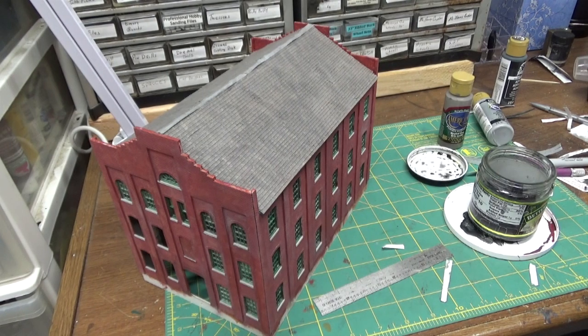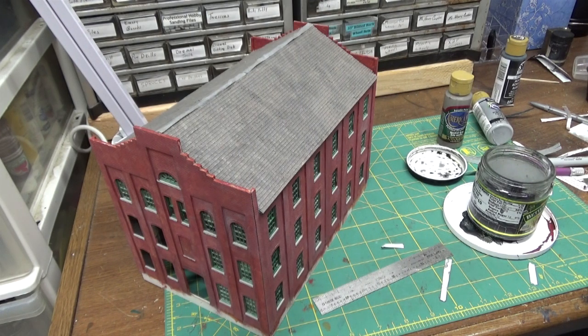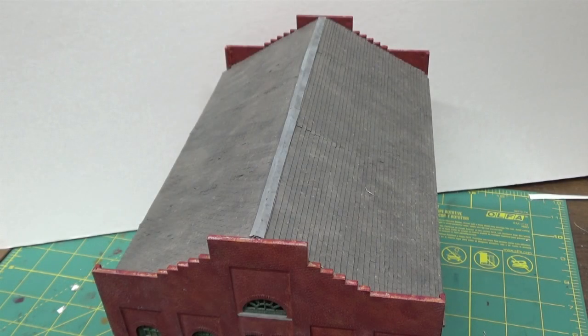Okay, we'll let this dry, and I like it. We'll see what it looks like when it's dry. See if I need to give it another coat of wash or not. But overall, it's looking good. Our roof cap is done, and now it's time to move on.